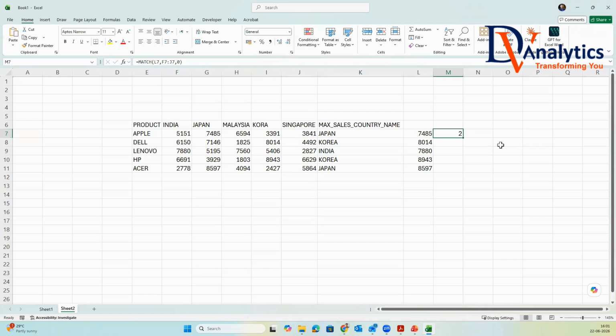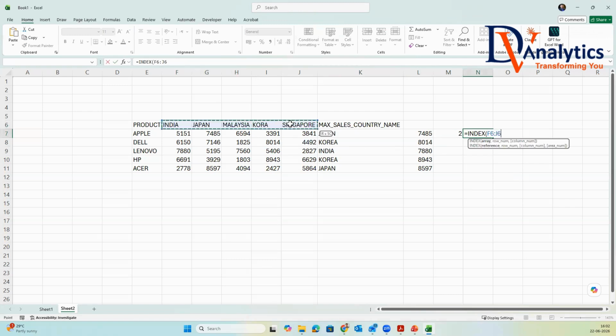Now I have to find out the way you see this country name is coming. So how to find this position here? I can say the index function within this row array, column is this.